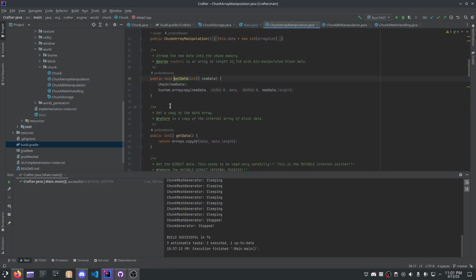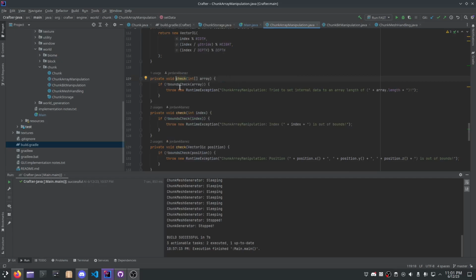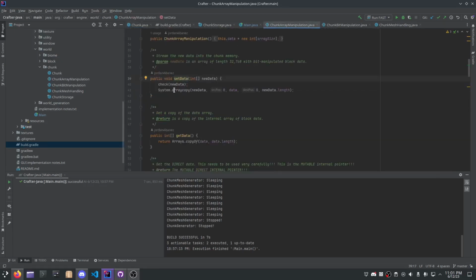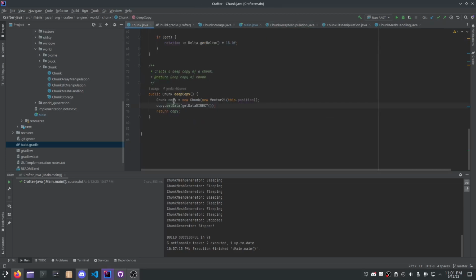And then when we set the data, it's doing a little check. This is just to make sure that the boundaries are correct. And then it's just using the internal array copy to basically stream the data without creating any new data. It's just modifying the state of the copy or the clone, whatever you want to call it.